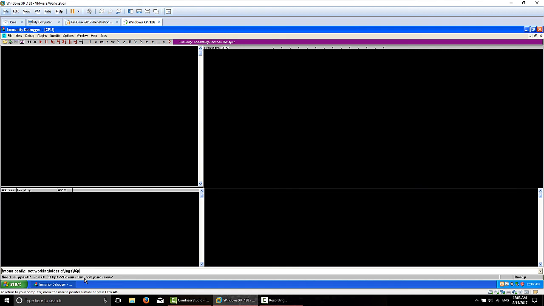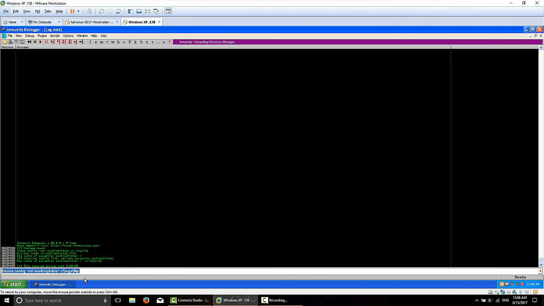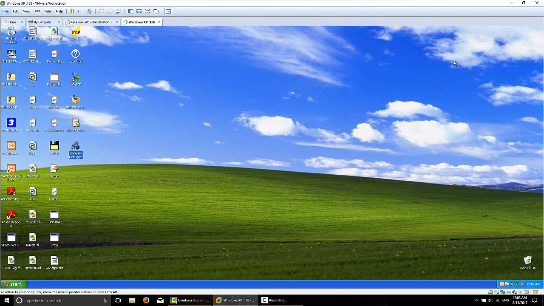and this command is going to tell Mona to log its outputs to the C directory logs folder with the program name. So where the program name is the program that Immunity Debugger is currently debugging. So we're going to go ahead and hit enter. And now that's taken place. So everything is good, and we can now go ahead and close Immunity Debugger.